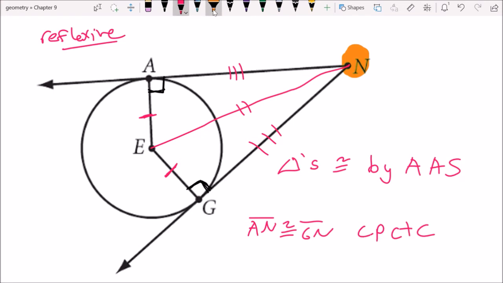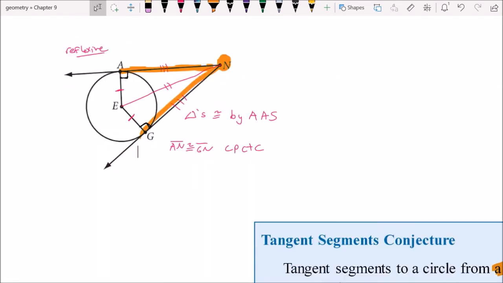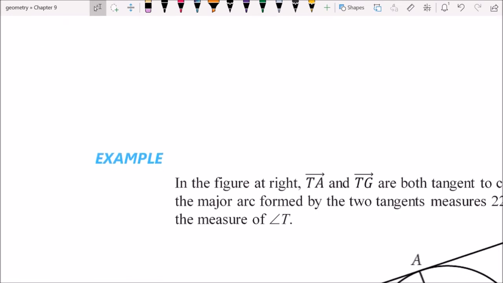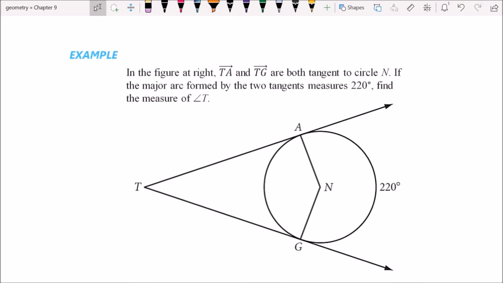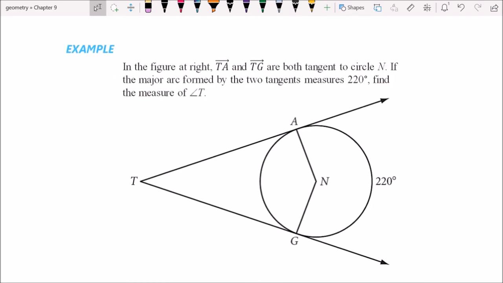So that's what this theorem is saying. It's saying that this segment and that segment are the same, and this is why. Okay, that's how we would understand or feel really confident that that is a true fact. Because it's good if we can understand why things are true, not just take the textbook's word for it. So let's do an example. Pause for a moment, draw out the picture. In fact, maybe you want to try this one. When you're ready, hit play.